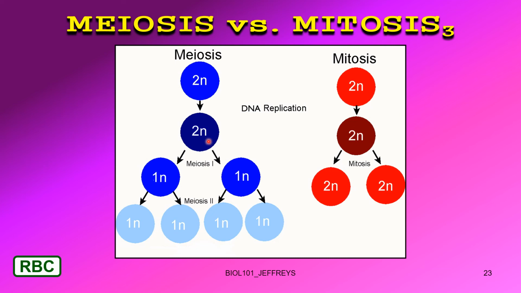So after DNA replication, we get diploid to diploid, and then we go into meiosis 1, where this diploid cell gets divided. The whole chromosomes here, 46, get divided into 2 sets of 23. So we go from diploid to 2 daughter cells with a haploid number. And then these 2 haploid daughter cells will themselves go through meiosis 2, and you end up with 1, 2, 3, 4 haploid granddaughter cells or gametes.